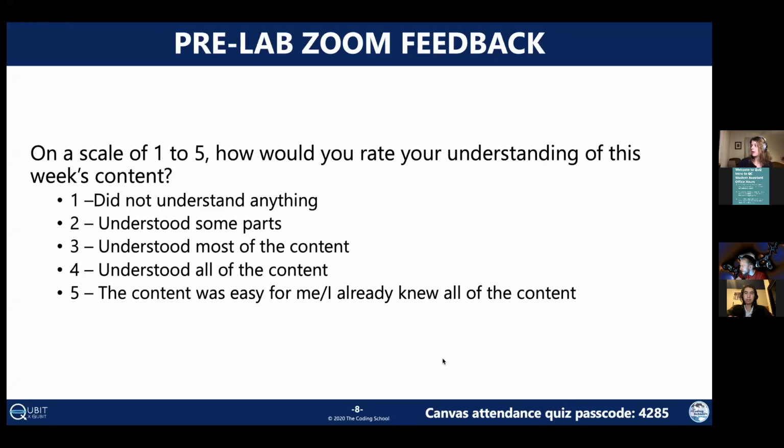And now I want to ask if Katie wouldn't mind starting the pre-lab Zoom feedback. If you guys can just say how well you understood this lecture this week. I know a lot of people have covered Python before, so maybe it's not the most helpful to go through things super in depth, but I also know NumPy specifically, which is what this lab is going to be on this week, involves a lot of math that you don't typically do super commonly in high school, or for a lot of the applications that we'll be doing today.